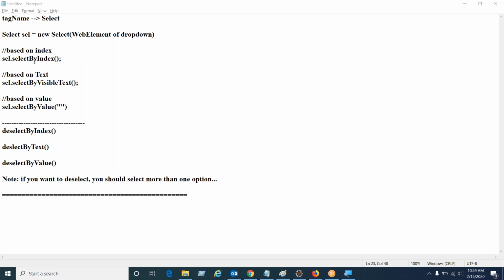Why? Because out of these three methods, the method which accepts numbers is only select by index. So you have to use that method. Take it as an exercise. We will see on Monday.